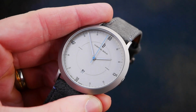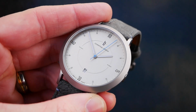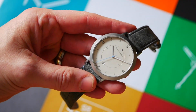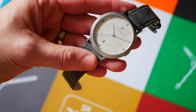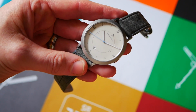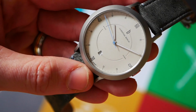So, as you can see, very much Bauhaus inspired, which obviously originates in Germany. So let's think about the Lilienthal Berlin Zeitgeist. So first of all, a couple of things to keep in mind. The straps and the dials are all made in factories in South Germany, and it is completely assembled, and the quality control is done in Germany as well. So they do have at the bottom of the dial the little made in Germany tag.